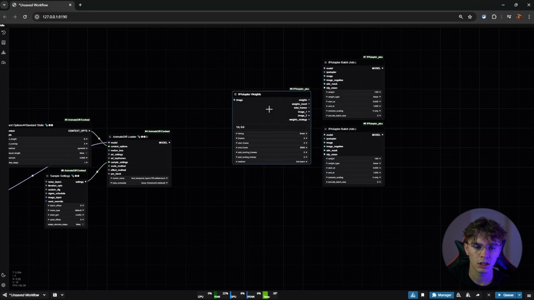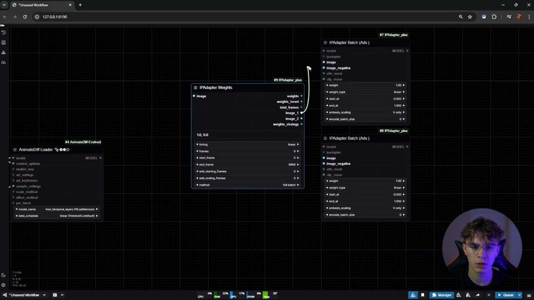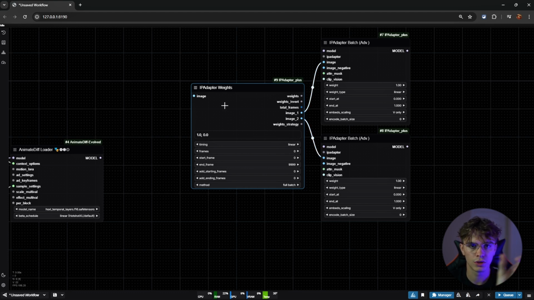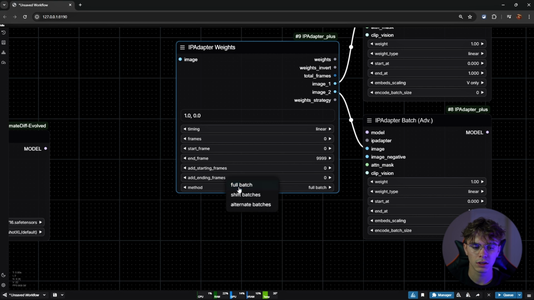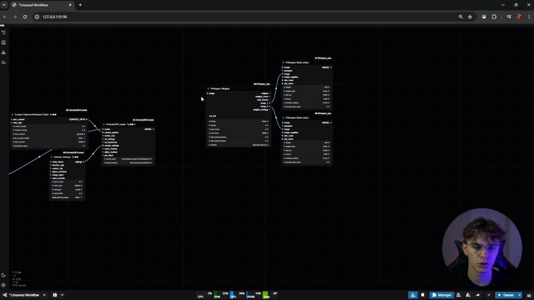The weight basically takes some images as input and gives a weight to schedule the mask to have a morph between them. And for the weight, we're gonna choose the method alternate batch, because it's gonna allow us to go from one image to the other, one image to the other, basically alternating between the images. So it's really important to set that.